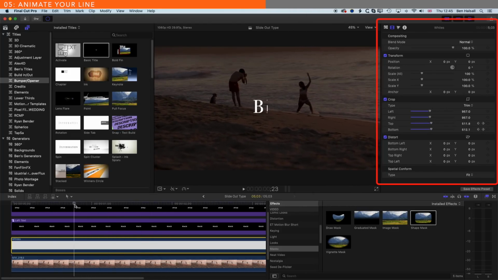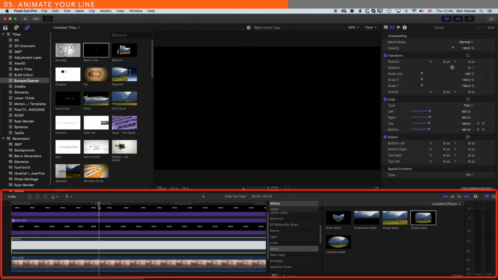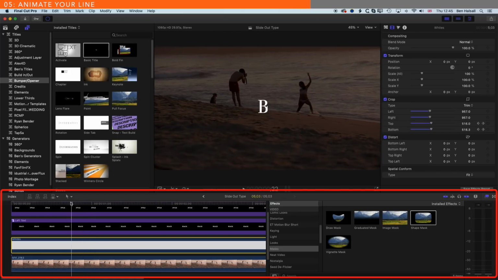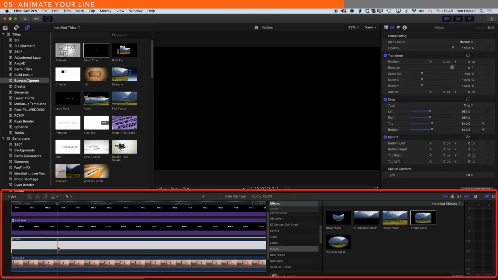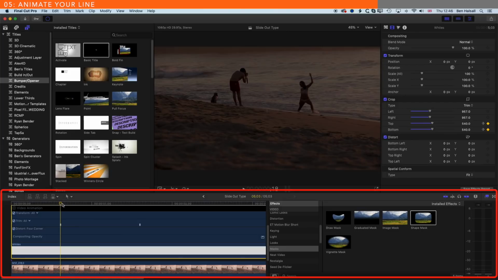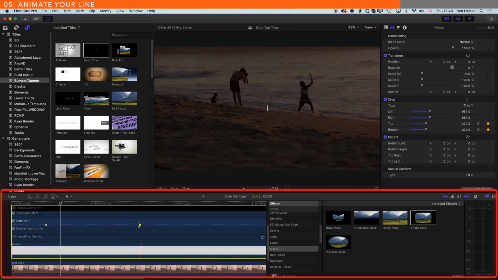So what I want though is for the line to be here once the text is actually starting to pop out. So you can see as beach starts to pop out, I want that line to be a bit taller. So around about here, if I right click and show the video animation, at this point when the text starts to pop out, I need to move these options back a bit so my line is actually bigger when the text starts to draw out.